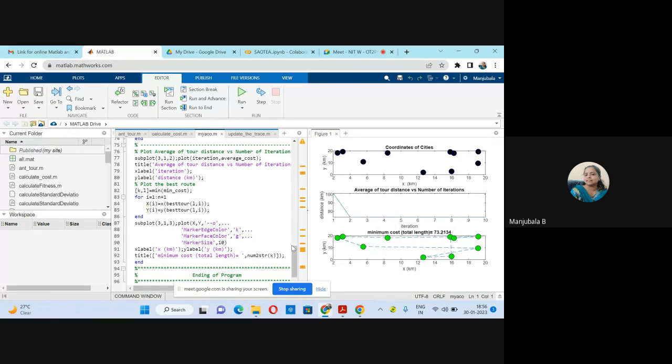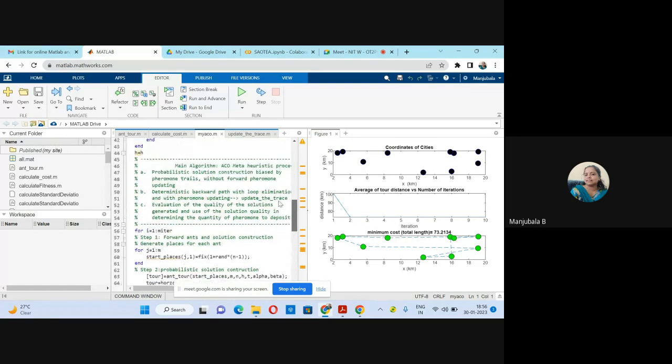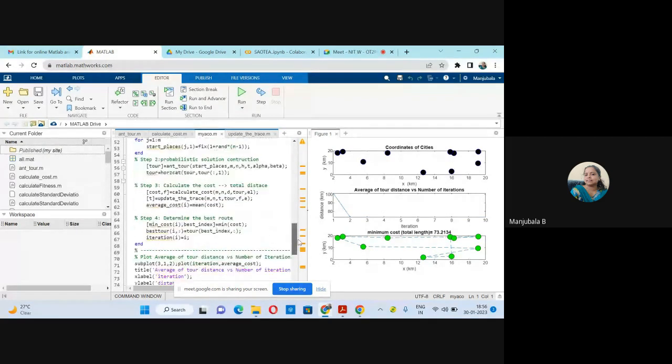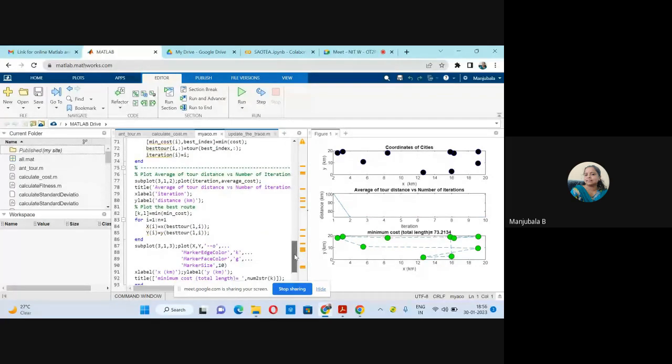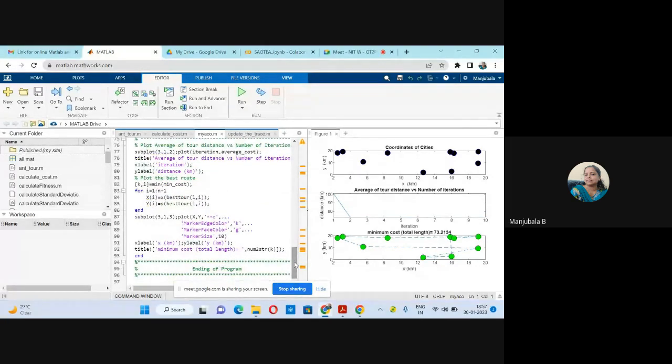You can go through this code, because explaining each and every line of code is difficult. You can see something if you have knowledge of MATLAB, or you can implement the same using Python also. You only have to write these 4 functions. One to construct the tour for the ants, to find the solution for an ant. One to calculate the objective value. And one to update the pheromone strength. Then you call those functions inside the main, and you can solve your problem.